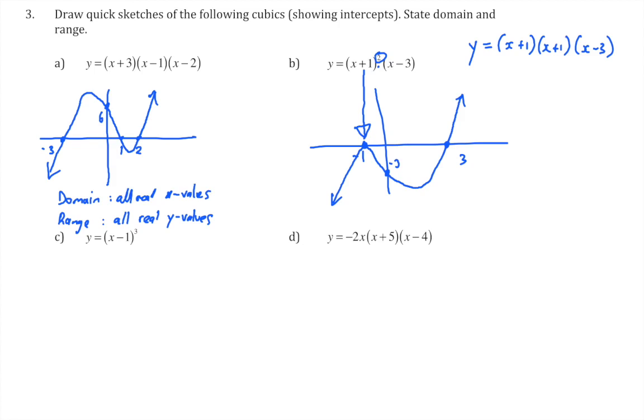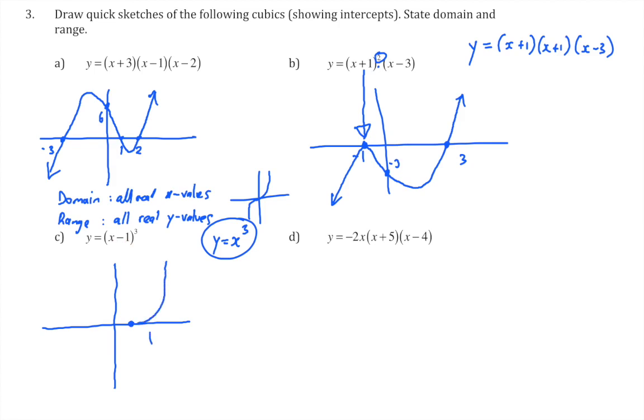Now, part C, because it's very similar to y equals x cubed, which we know looks like this. Well, this is the same graph, but it's pushed right 1 unit. So we're now here at 1, so it'll come down. And there's my graph. Where does it hit the y-axis? Well, you let x equal 0 to find a y-intercept, and you get (-1) cubed, which is -1. So that's at -1, that's at +1 there.